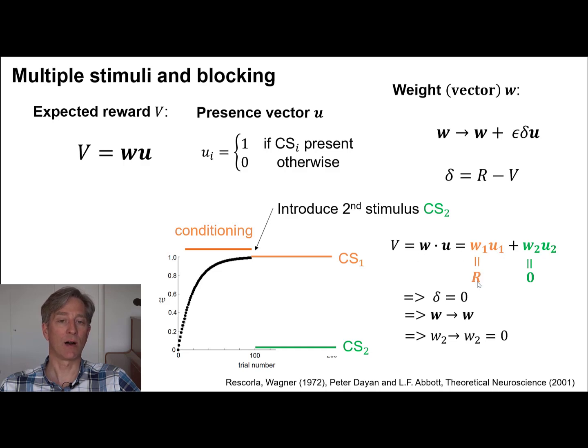So V equals R just by virtue of the association of stimulus 1, which means the second stimulus will contribute nothing because W2 is 0 by definition. At the beginning, when you present a new stimulus, its weight is 0. Now, because V, the expected reward, equals R, the actual reward, delta must be 0, which means the weight W2 for the new stimulus will not change, because the change is multiplied by 0. So the weight W2 will stay 0, which means the second stimulus will not be associated with the reward. This is called blocking. The first stimulus that has already learned the pairing blocks the pairing of the second stimulus. So the association.